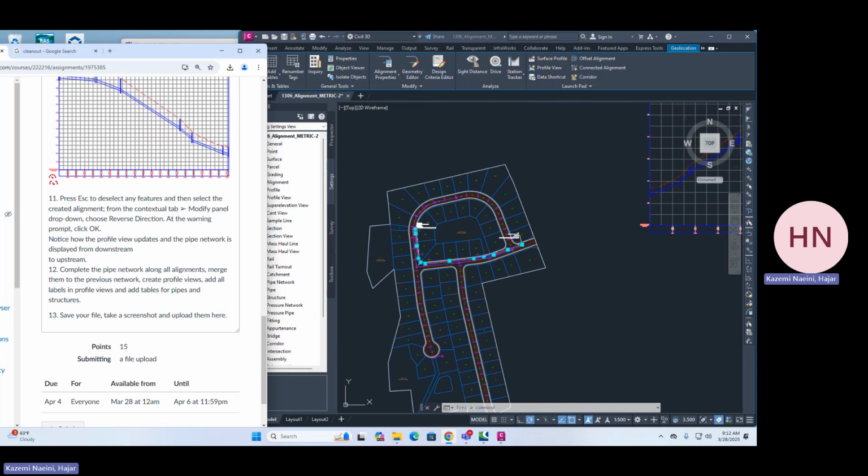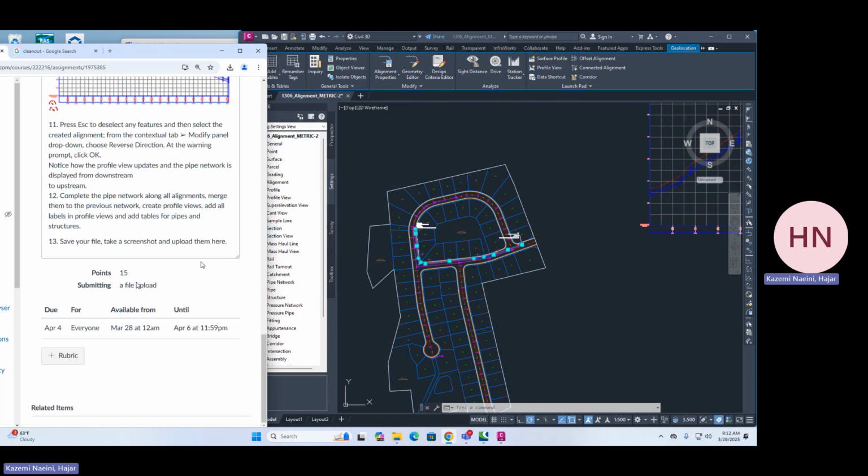And in step 12, we are asked to complete the pipe network, allowing all alignments. And we need to merge them to the previous network. I'll show you how. And create profile views, and add all labels, and add table.